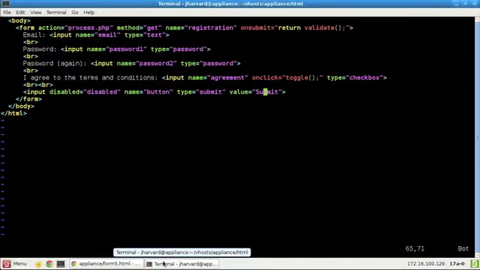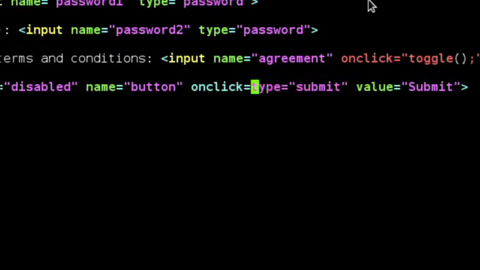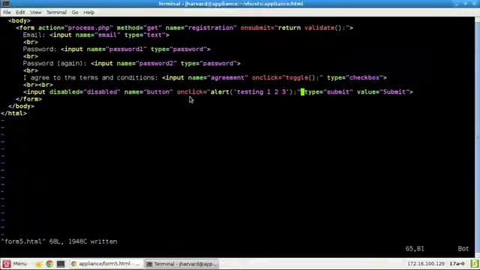Yeah? If you don't even want to enable it, can you put some sort of on-click thing so that if it's disabled and someone clicks it, it warns them that they need to check off? So absolutely, we could still listen for clicks. That's a good question. Let's try this, because I feel like one or more browsers might actually disable event handlers if it's disabled. But let's see. Let's go ahead in here and add, I'll zoom in, onclick equals alert testing 1, 2, 3. So let's just add this just to see if, when it's disabled, Jack's idea works.